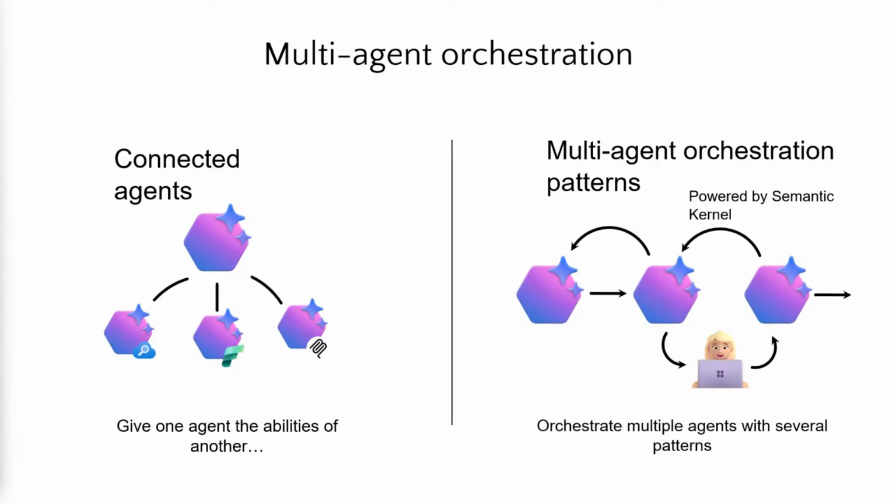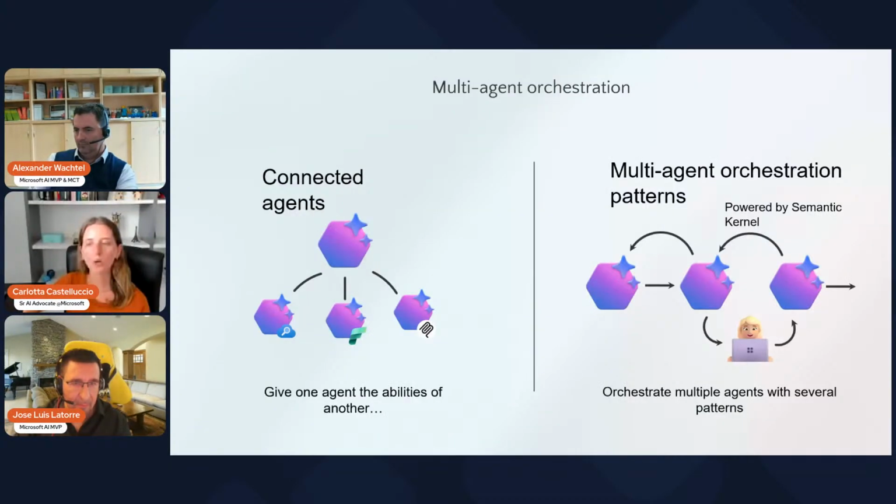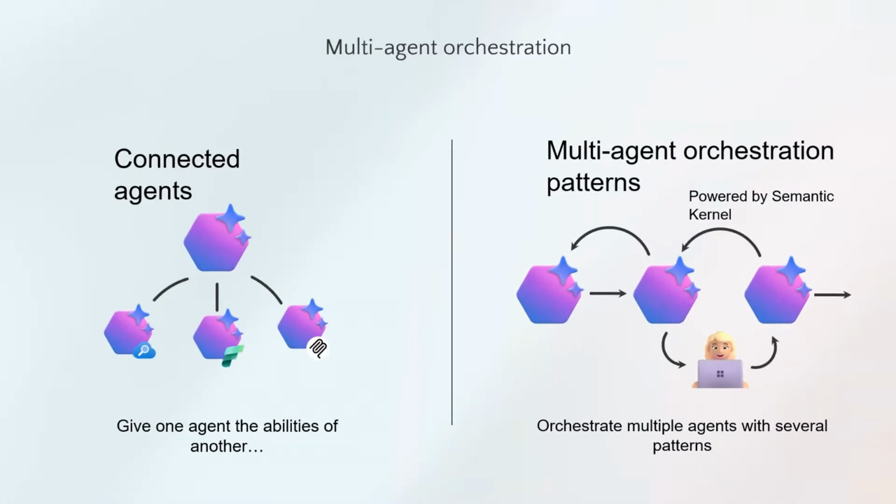While with an orchestration pattern, like the group chat, which is provided by Semantic Kernel, you can specifically control the order in which these agents are invoked, how many times they are invoked, for example, or what parameters or values are used. And there are some specific use cases where you want to design a deterministic and predictable execution pattern in which the agents work. And the group chat is just one option. There are multiple orchestration options.